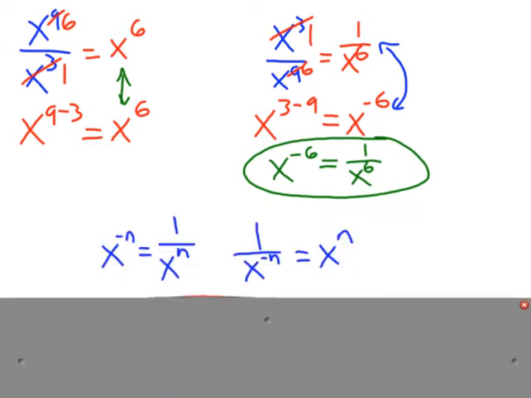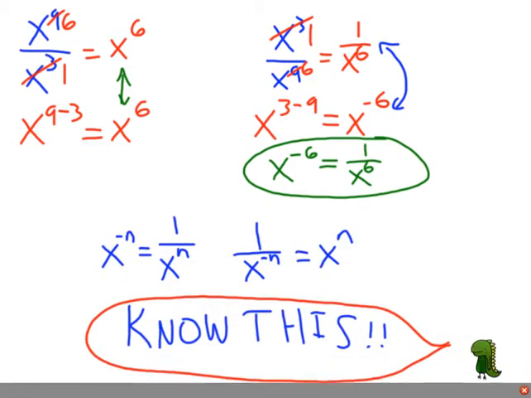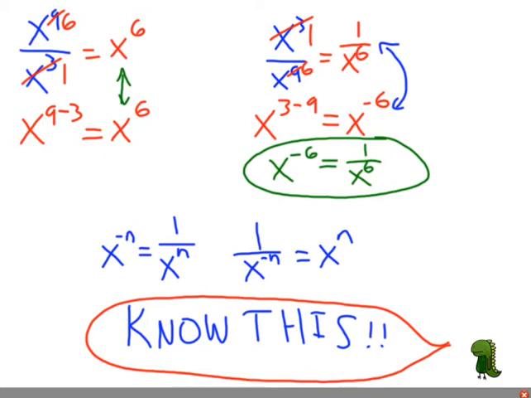So that is our rule today. I want you to write this down. Know this right here, says our badly drawn dinosaur friend. I love that guy down there. His eyes are all in the wrong place. If you have an expression like this, so x to any negative number, any negative exponent equals 1 over x to the positive of that exponent. And then we have the converse of that written next to it. If you had 1 over x to any negative number, you could rewrite it as positive if you moved it to the numerator.